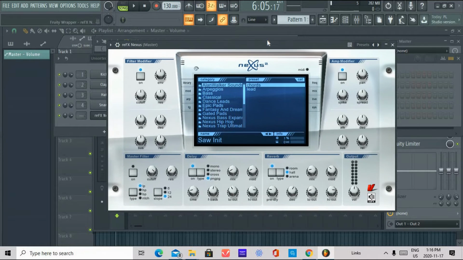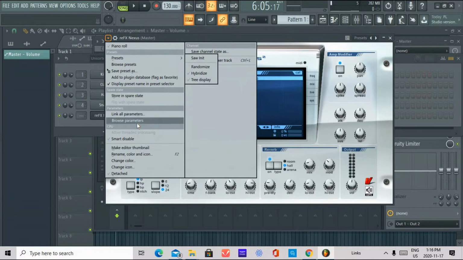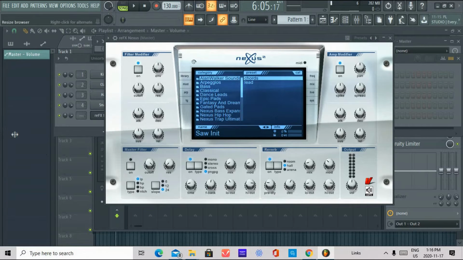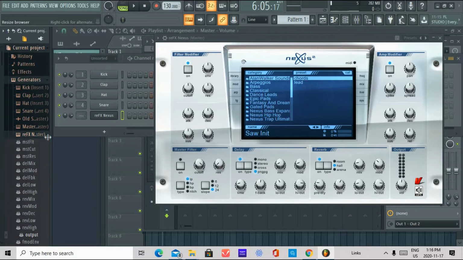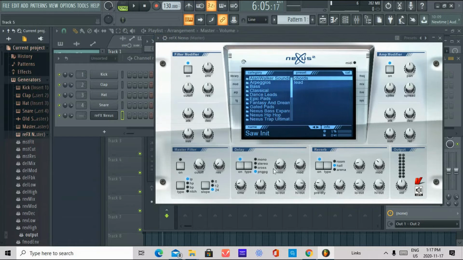But when it comes to third-party plugins like this Nexus, then you have to click this little arrow up the top left corner and then go down to Browse Parameters, and then in your browser on the side, it'll open up this menu here, the Nexus master under the generators thing. But yeah, if you click Browse Parameters, it automatically opens that up for you.